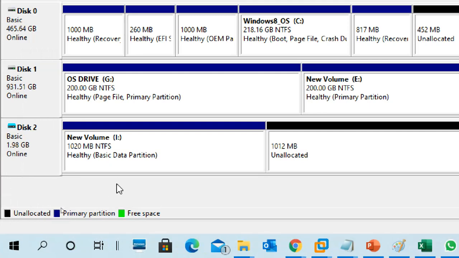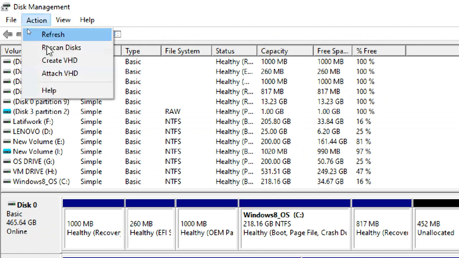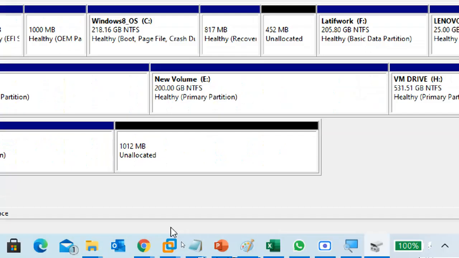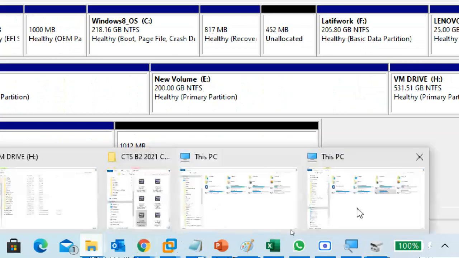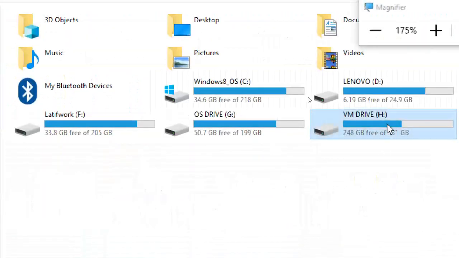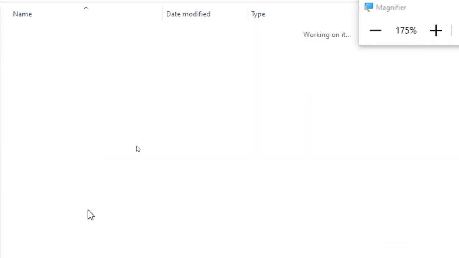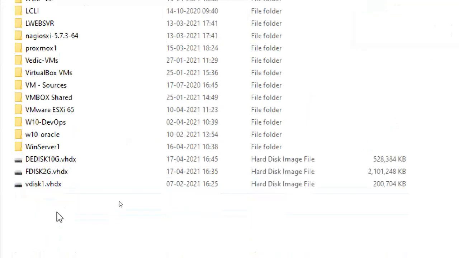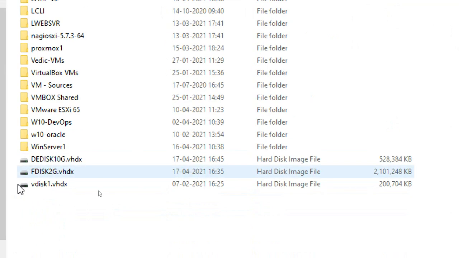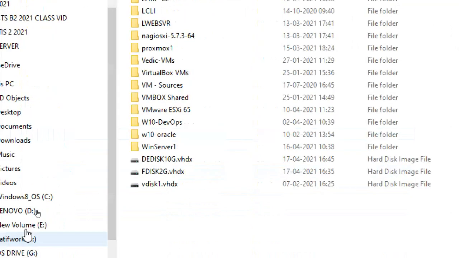Now how to attach it? Last time I showed attaching like this: attach a VHD, browse and attach it. But I will attach it directly from here. Okay, guys, be careful when you put any personal data inside this one. If you are using Windows 7, no problem, direct attachment is not there. But if you are using Windows 8 or 10, we can attach it directly by double click on it. So we have to secure these things properly.